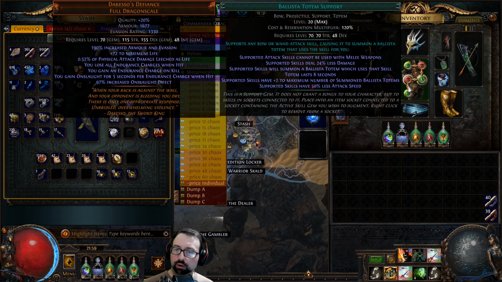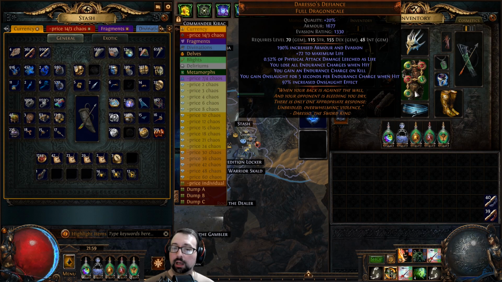this thing right here. So I am still running Daros's Defiance. It's fairly well rolled. The increase in onslaught effect roll matters quite a bit. It rounds down to the nearest 5 percentile, so 97 is the same as 95, 99 is the same as 95, 94 is the same as 90, so don't worry too much about that. But you do want, I think, at least 90% on there. The max life and increased armor evasion rolls are nice, but they don't matter too much.